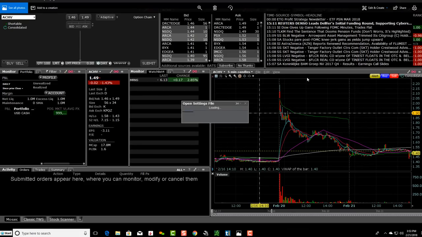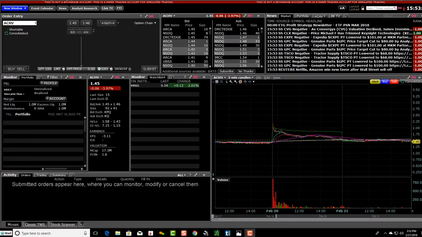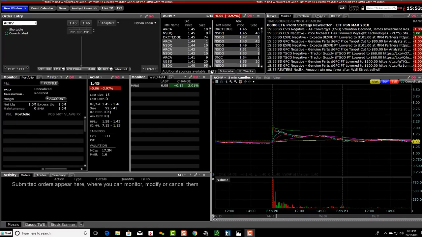It's going to log out and log back in. And voila, it's got mine back up and running again. So that's a simple way to just get your platform set up. So now you could just log in and practice paper trading. That's it in a nutshell. I just wanted to show you how to navigate, how to place an order, where you would look, and how to move the different windows around.